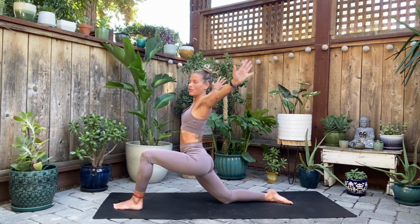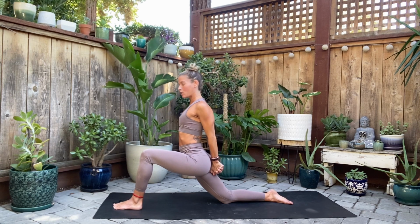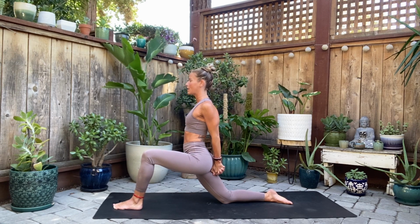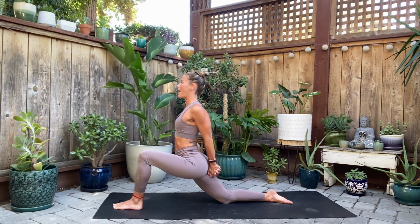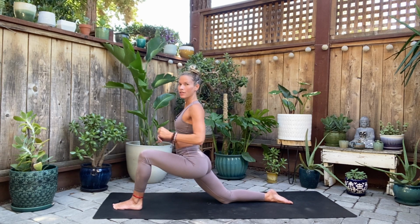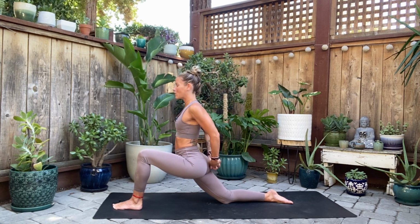Draw the hands behind you. Maybe you clasp the hands, maybe you clasp the elbows. We're gonna lift the heart up, keeping the back neutral, so no arching in the back. So you can sink the hips a little bit lower here. Pull that left hip back, right hip's coming forward, so we're trying to keep the hip bones level to the front of the mat here. And then release the hands.